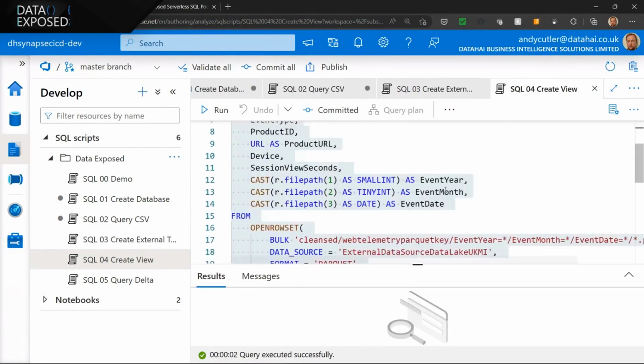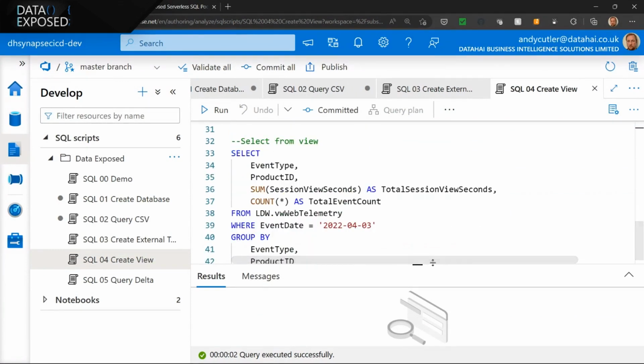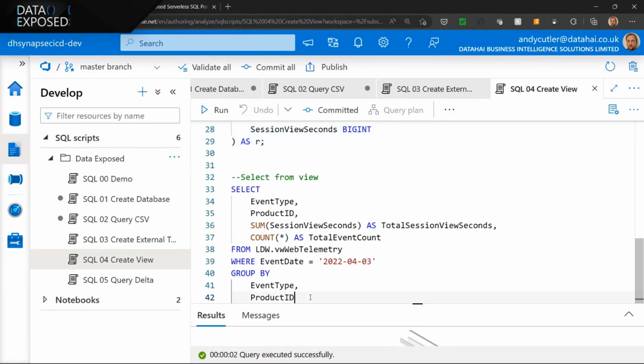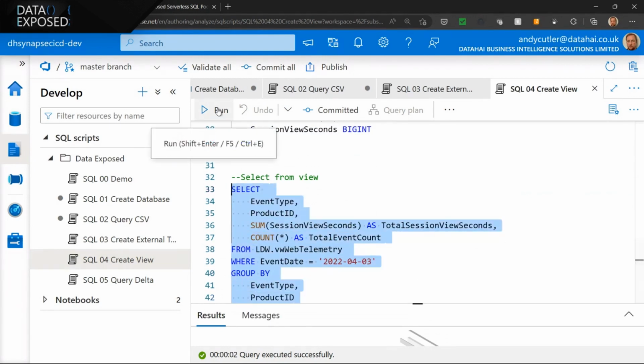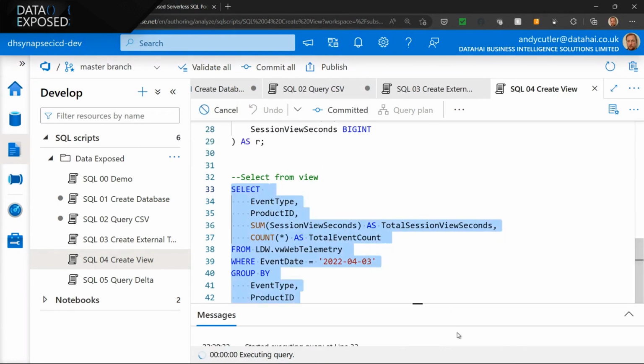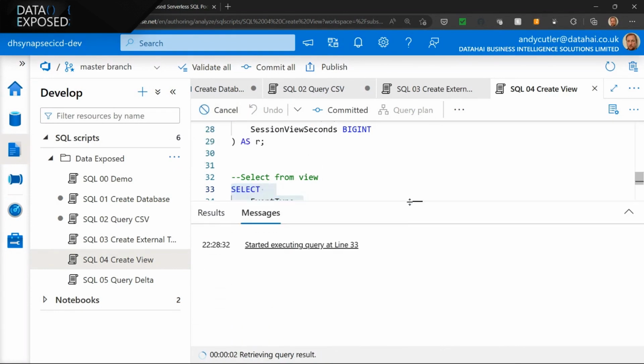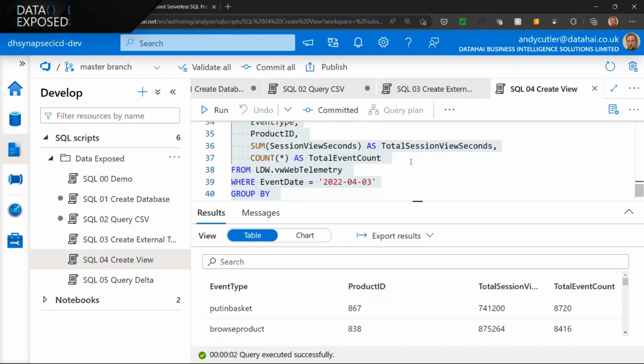Once that view's created, I can do the same thing that I was doing with external tables, which is querying them. But this time I'm going to use one of those columns that I created using the filepath function as a filter. And what that does is, as you can see, the query comes back in a couple of seconds.